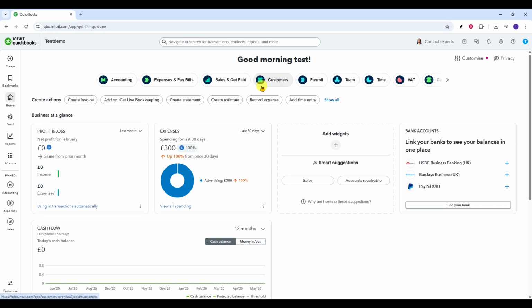In today's video, I'm going to teach you how to delete or void an expense in QuickBooks Online. Before we begin, here's a quick overview so you choose the right option. Voiding an expense keeps the original record in your books but sets its amount to zero. You'll still see the transaction with its date and details for reference.